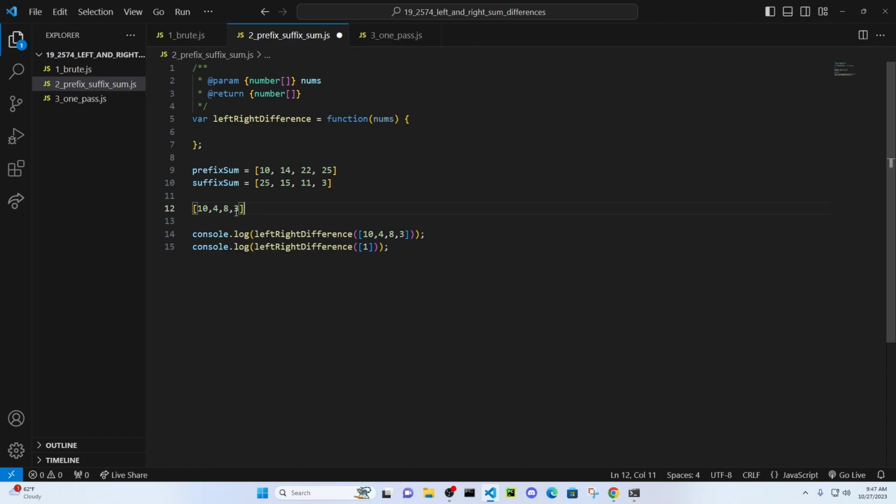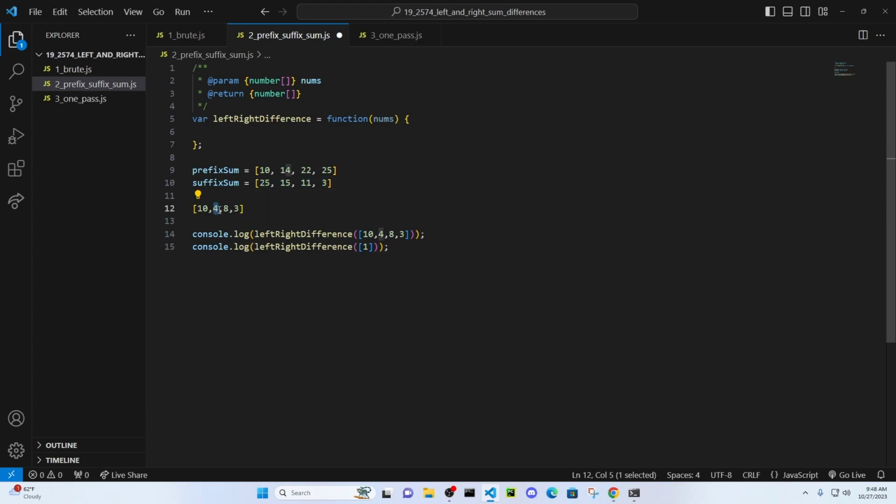Now the key here is when we are iterating over our main array and we perform the main calculation: if i is at position 0 or i is at the last position, then if i is at the first position, we want to return 0. We don't want to pull a value from this prefix sum. If i is at the last position, then we just want to return 0. We don't want to pull any number from here.